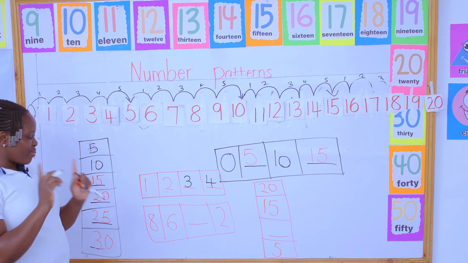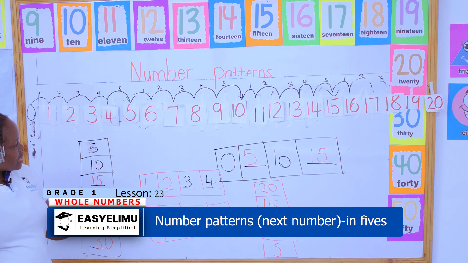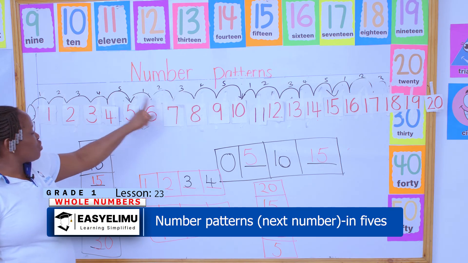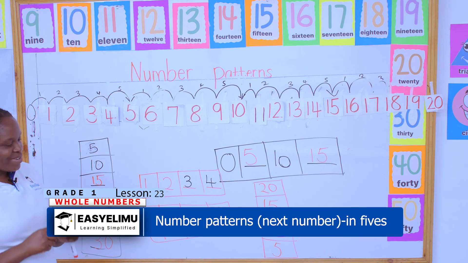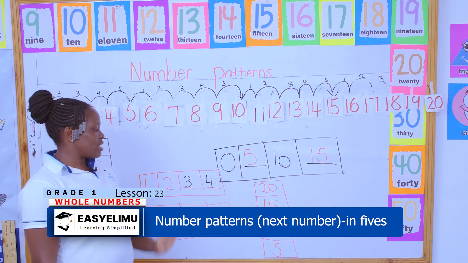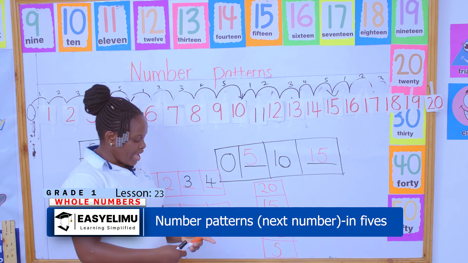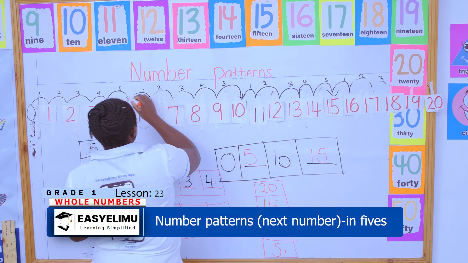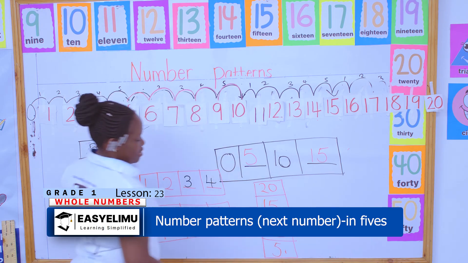For the table going eight, six — you cannot leave eight and go to six going forward, so they are counting backward. From eight they went to six, which means they skipped one, two. We skip one, two again, so the missing number is four. For the last one: ask yourself, are we counting in ones, twos, fives, or tens? The numbers are zero, five, zero, five, zero — we are counting in fives. From five, increase by five: one, two, three, four, five — the missing number is ten.